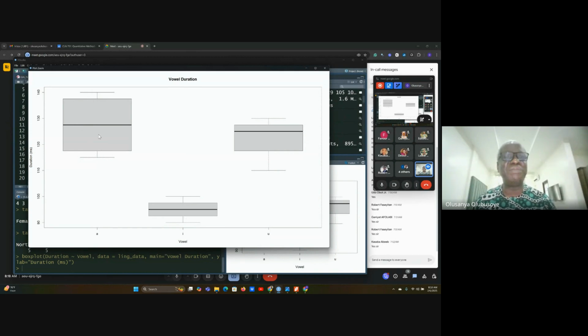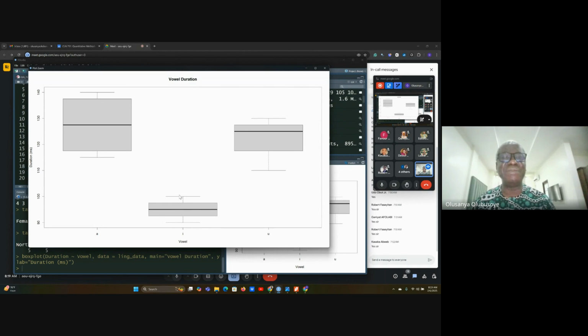But when you compare the median duration for A vowel with the I vowel, the median is much smaller. Look at the median. If you trace it, the duration for I vowel is around maybe 95 or thereabout.